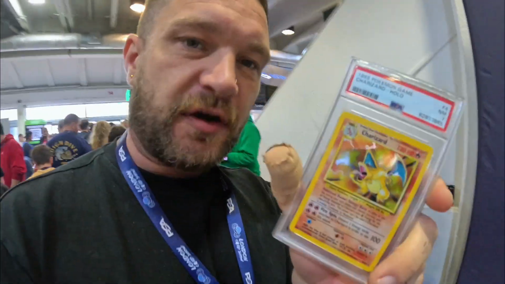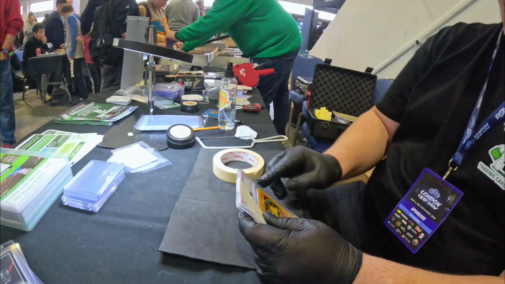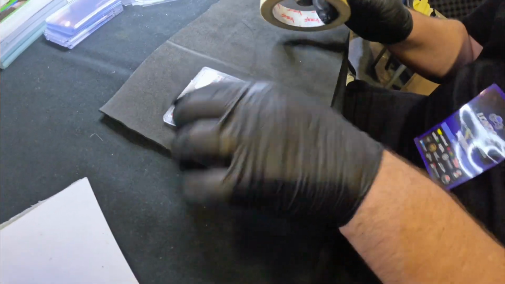I'm good, man. Alright guys, so first up we're at third down here, and they're actually going to show us how they crack a slab first, to show how we professionally do it. What's the tape for? Just for the shattering. So tape up there and across the front.